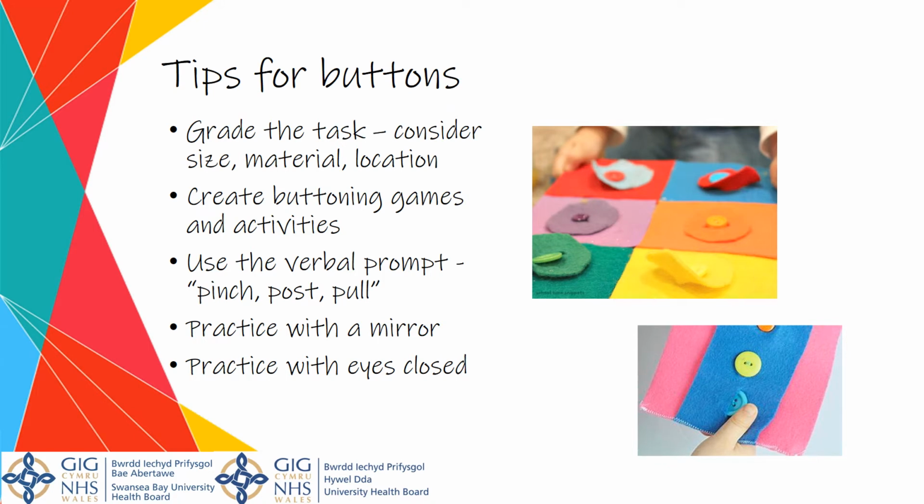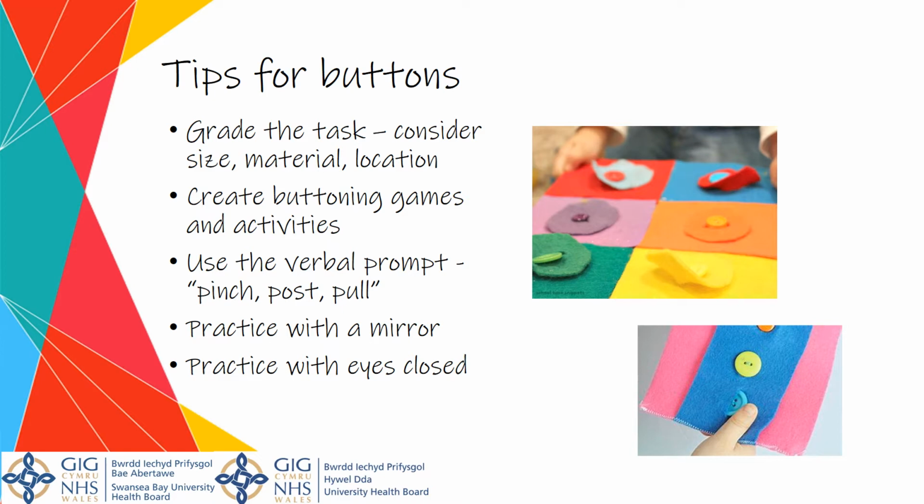Some ideas to specifically support with teaching buttoning skills include starting to teach the task with large flat buttons before moving to smaller rounded buttons. Encourage the child to practice with the garment on the table in front of them to master the technique before moving on to buttoning clothing on the body. Materials such as felt are easier to work with rather than stiffer fabrics such as denim. Bigger slits can be cut into fabric when practicing to make it easier to push and pull the button through the hole.